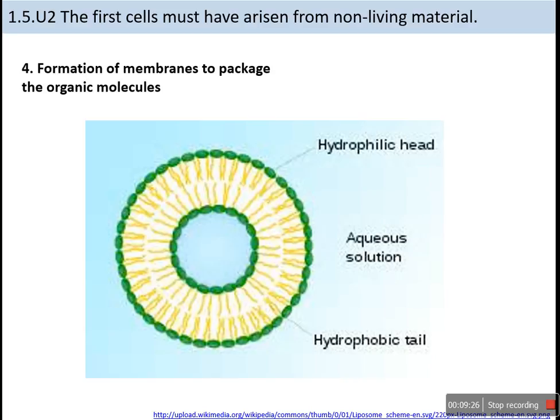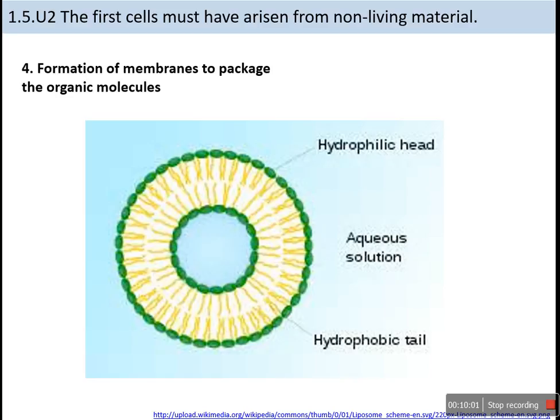So the next part we're looking at is the formation of membranes to package organic molecules. Now, obviously, we've already looked at the structure of membranes. We know that they have a phospholipid head, so they're attracted to water, and a hydrophobic tail, which are these non-polar areas in the middle of the membrane. Because water, remember, is polar, the water is attracted to the heads but is repulsed by the inside. So what essentially happens is it forms a barrier between the water and whatever else is inside the cell.